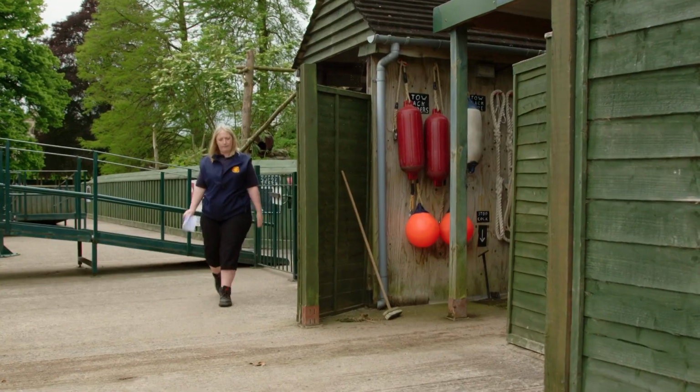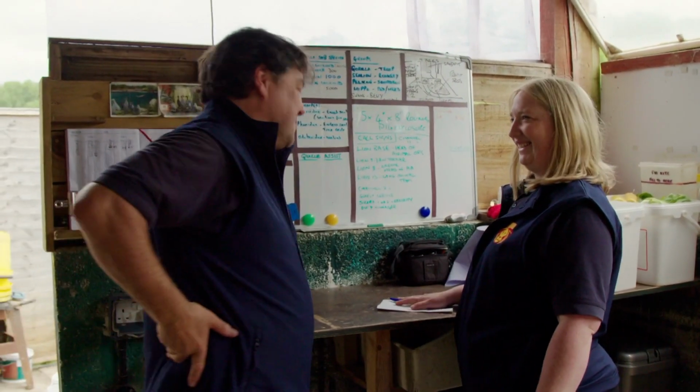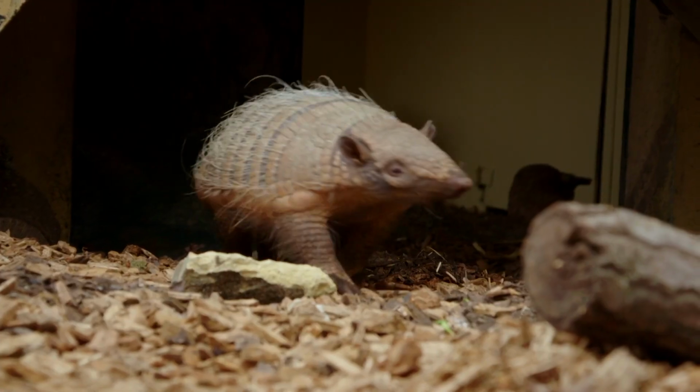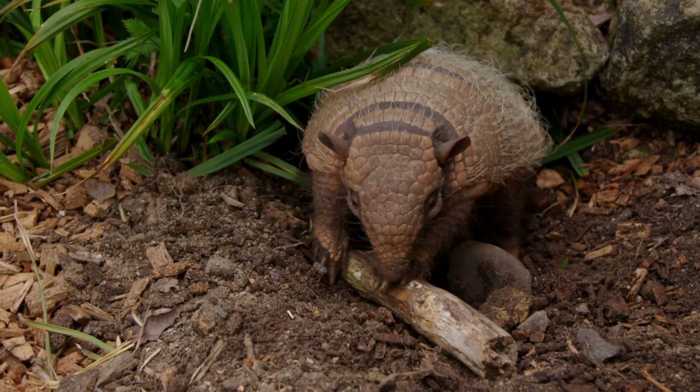Emily's roped in keeper Andy and his power tools to run up her armadillo-sized gym. Oh, a weave sort of. Like a weaving pole. Yeah, I've done that with my dog. Go in and out of them. And a seesaw. Yeah. And I'll be back later to see how it goes down with nosy Parker Preston.